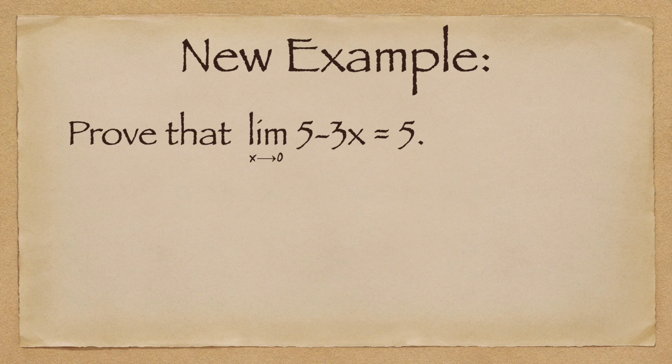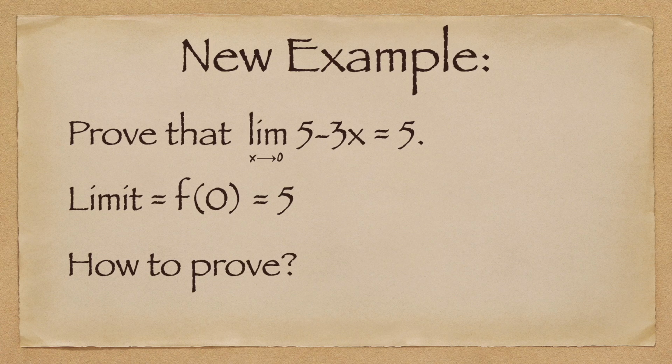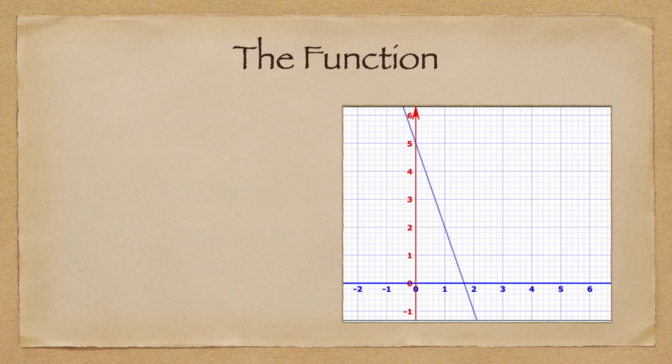Now we're looking at the function 5 minus 3x as x gets really close to 0. Obviously, since this is a continuous function, the limit is just the value of the function at 0, which is 5. But how can we prove this using the formal epsilon delta definition? Again, we're doing a simple example to show the principles of how our forefathers who invented or discovered calculus proved limits. The more complicated proofs are beyond the scope of Calculus 1 and would be taught in the class Real Analysis if you're interested. So here's our function.